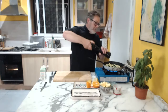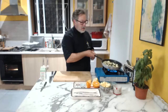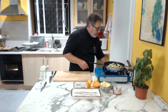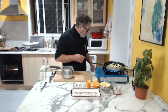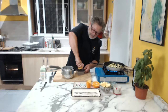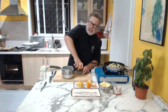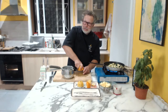So this time I use black pepper. All right. In the meantime, so it's not too boring for you guys, we're going to squeeze the lemon and the orange. So you can see that I have a very nice electric juicer. So beautiful.